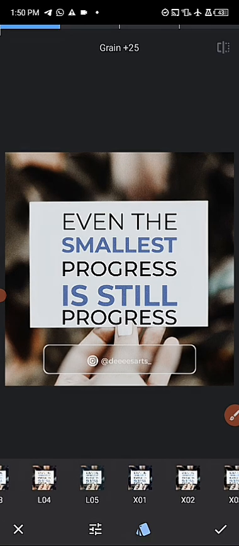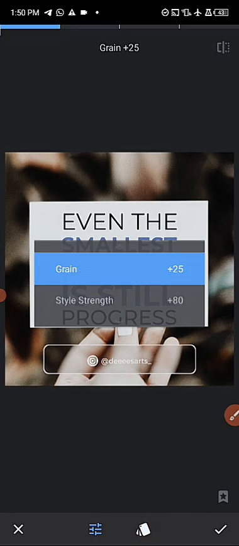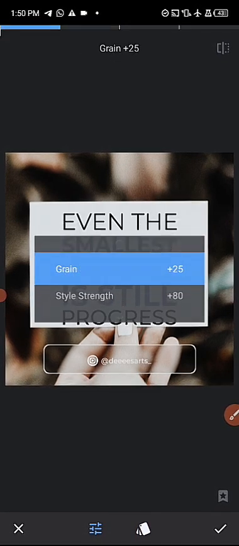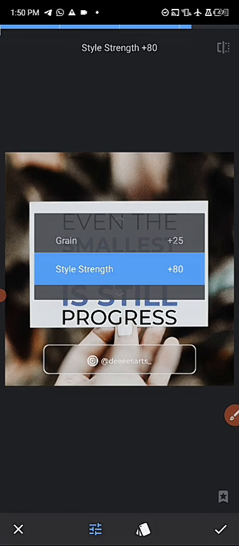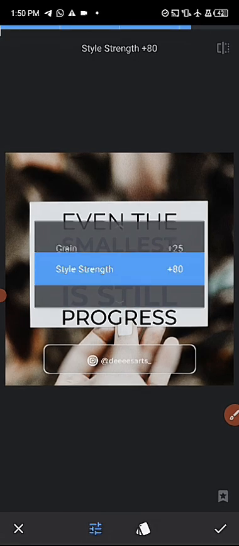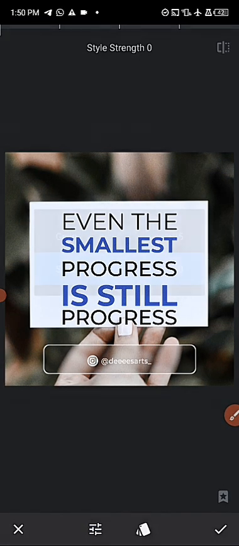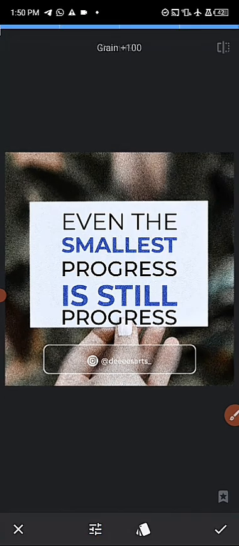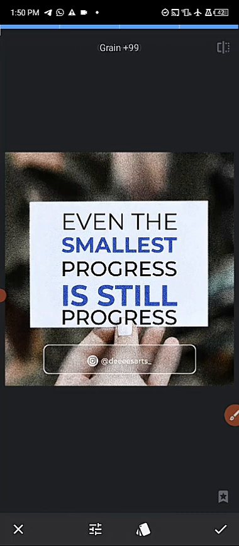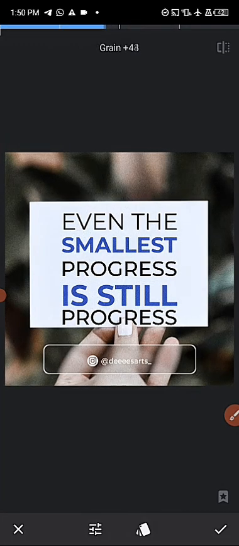So this is what you do. Try to slide your hand up and down your screen. So when you slide it up, this is what comes out. Okay, so you can just reduce the style strength to remove the filter to 0. Then you go to green and you can increase the green. You can see it. You can increase the green to something like this, or you reduce it. Well, this is a bit too much. We're just going to reduce it to 50.